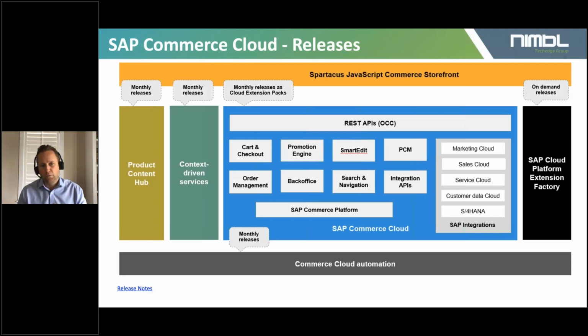Now over to the left side of the screen, we have Product Content Hub and Context-Driven Services. Those are additional add-ons or features that you purchase from SAP if you want those functions. Context-driven services, again, we have a whole webinar on this topic and a whole deck that we can talk about for an hour as well. Context-driven services is displaying content on your digital storefront that is relevant to that customer based on their buying patterns and their history and their favorites on your storefront. So presenting to them components or materials or purchasable items that are related to the items that they've purchased in the past, right? That's context-driven services. And that was a very simplified explanation. It does more than that. There is some machine learning built in there as well.